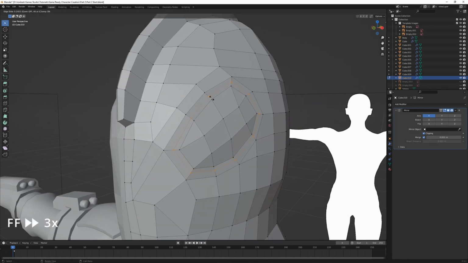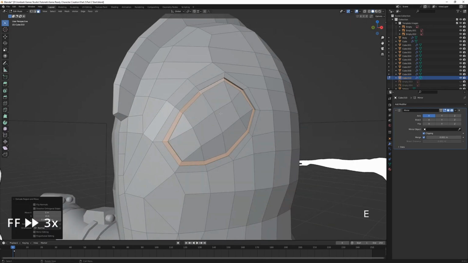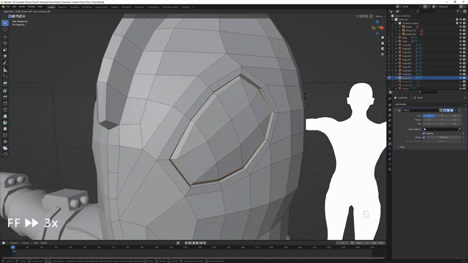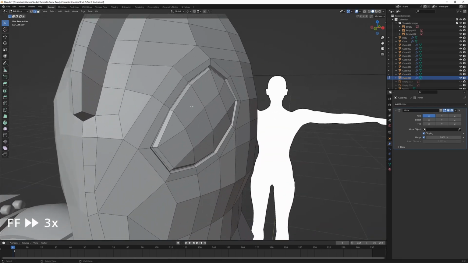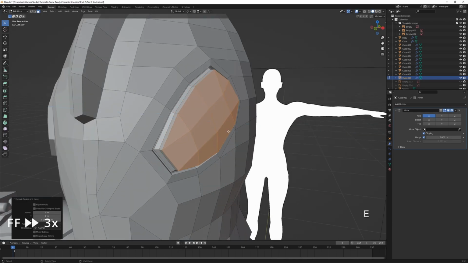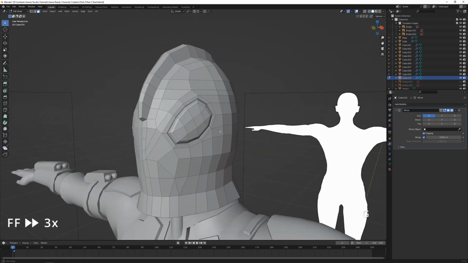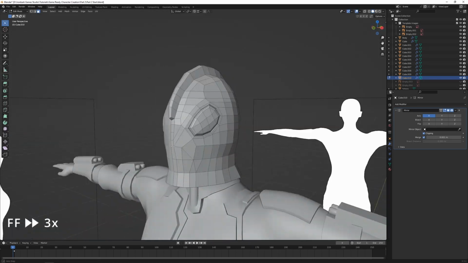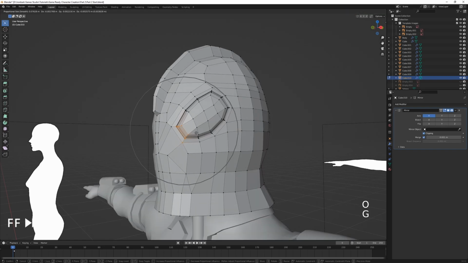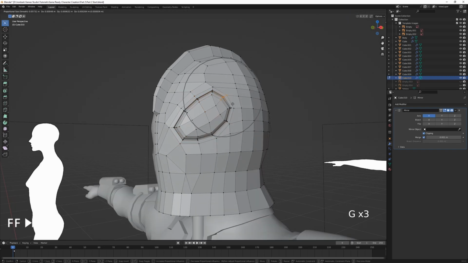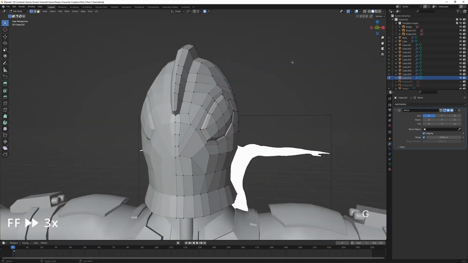And let's create this little sort of indent around the lens. Probably extrude this out one more time just to give it a bit more geometry and shaping. And I'm just using proportional editing so I can move sort of large chunks around to get the shape that I want.